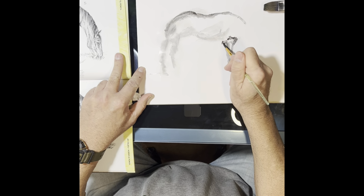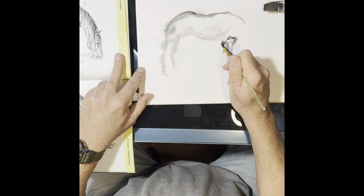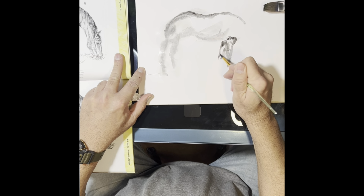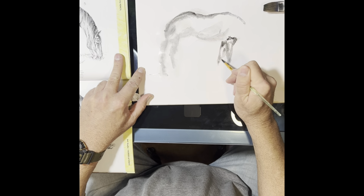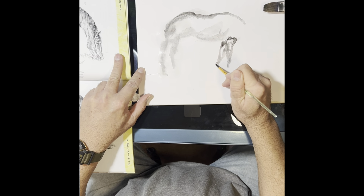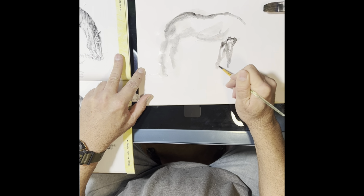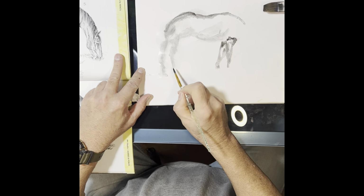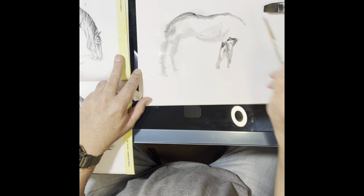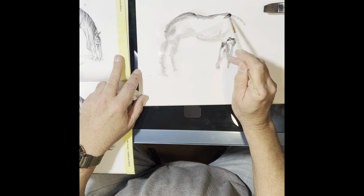So I'll put a little bit of dark right there and a little bit on the back leg, and then we'll bring this down. And then bring the front of the leg, and then spring it like the back leg. The left leg is back, so you're gonna put kind of like this. And then we'll leave its hooves for later. We'll add that in, okay? Now we're gonna do the mane real quick. This is all simple, just do it.